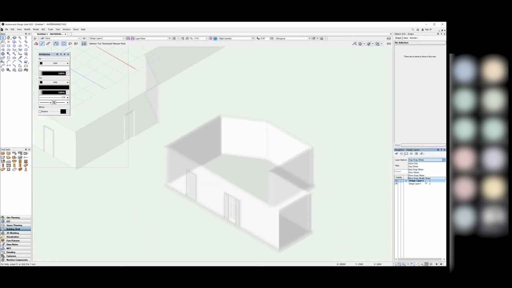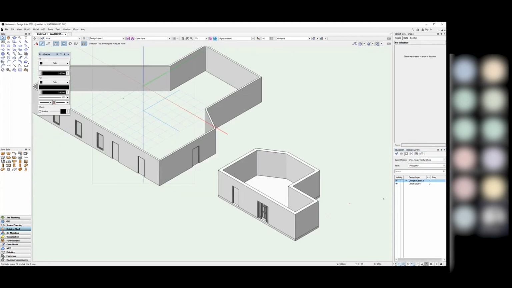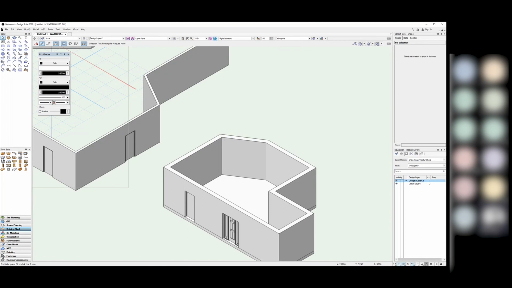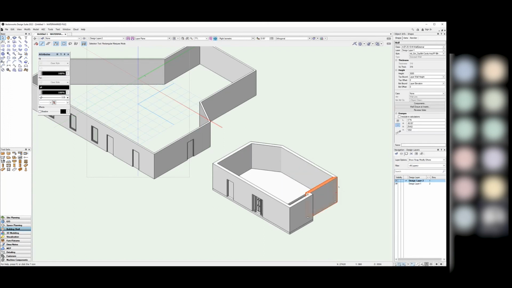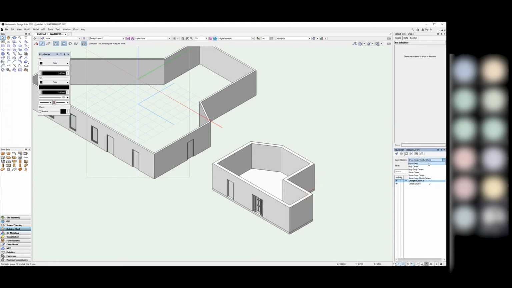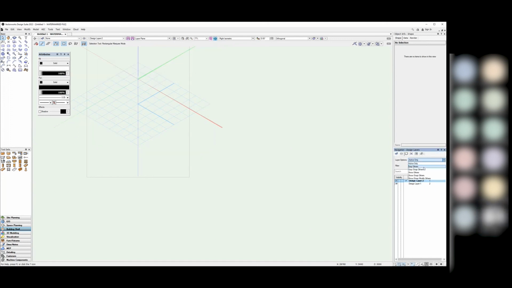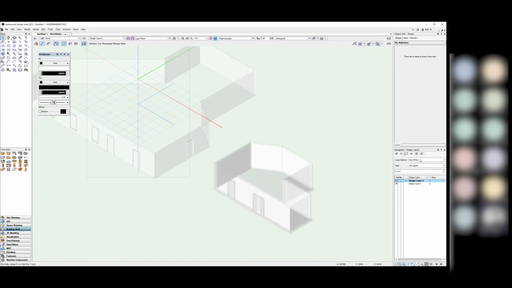If I don't want this, if I just want to always be able to modify everything, I could always just click on the layer drop down and choose the final one, show snap and modify others. That would allow me to see everything all in one go. But the problem with that one is if I'm working on my design layer 2, if I accidentally drag a wall or something, then that's going to affect my other layers. So it can be a bit of a problem. So just be a bit clever, a bit strategic with how you're doing these. There we go, grayed out.